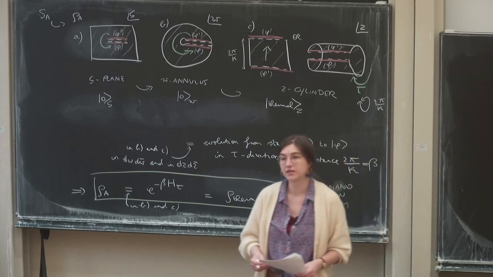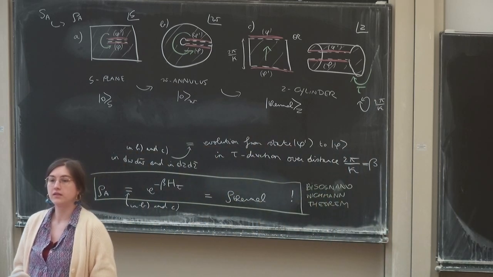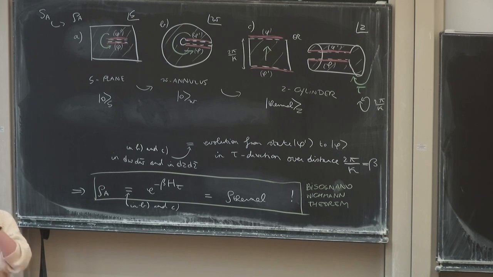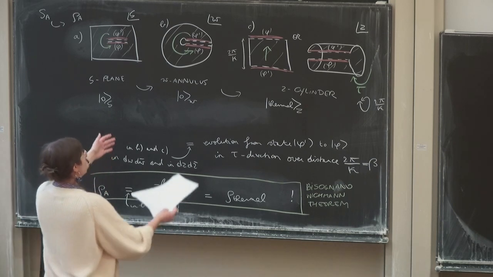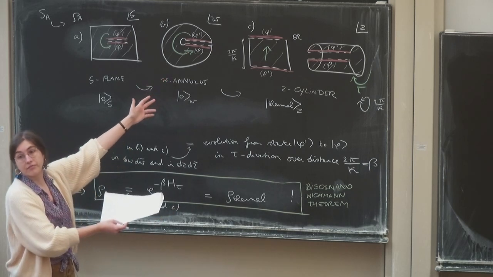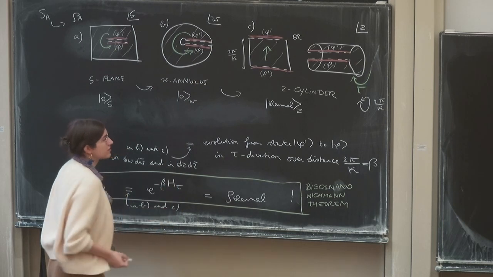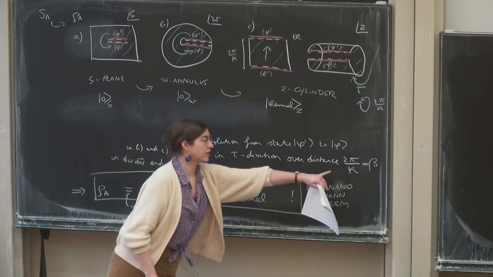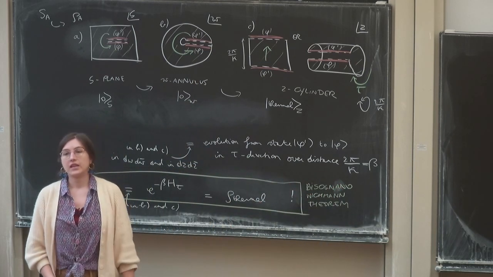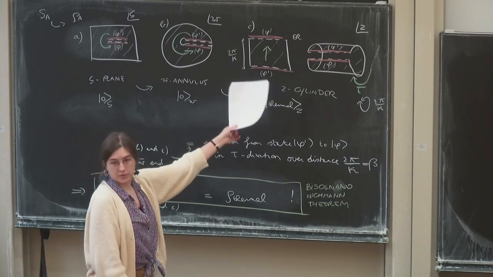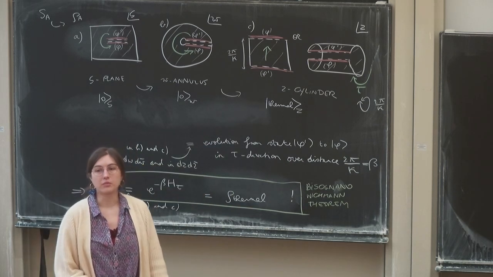Questions? Yes? Is there any insight why this conformal mapping from the middle to the right is somehow more special than from the left to the middle? Because now I pick up this thermal contribution. Well, no, because also here I have a thermal interpretation. Just that here my periodicity of tau is 2 pi because I didn't introduce a kappa yet. And in the next step, I'm a bit more free to choose this kappa.